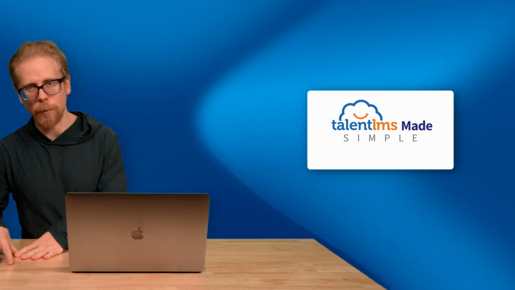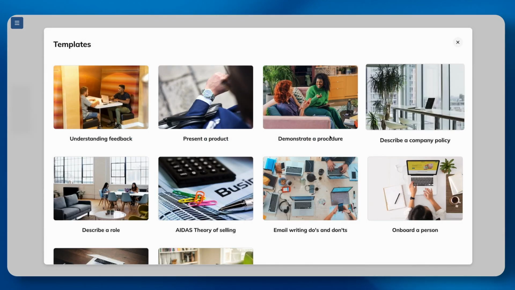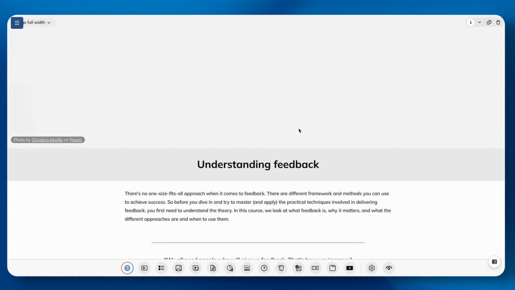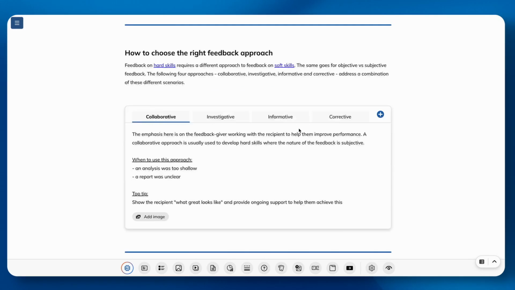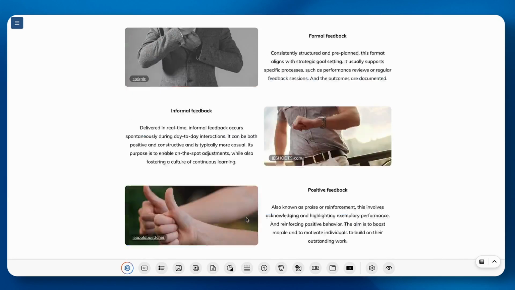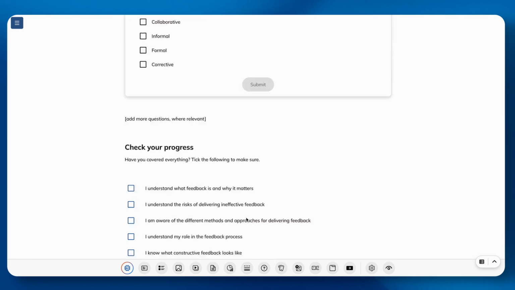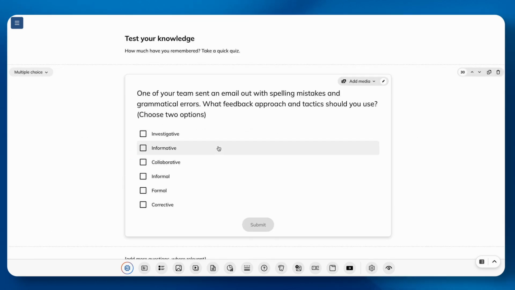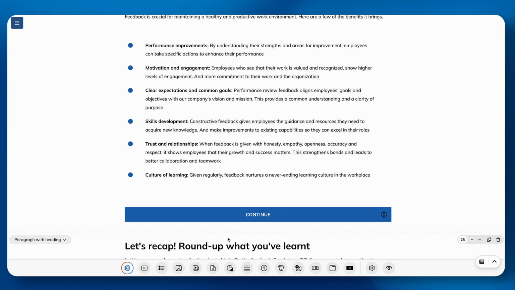Now, if you're building with SCORM xAPI, a lot of that gamification is going to be in the authoring tool you're actually using, okay? And that's why, really, what you're going to want to do is go to TalentCraft. Now, I have in-depth training on how to use TalentCraft in the TalentLMS Made Simple online course, so definitely check it out there. But the basics are, if I pull up a template, so TalentCraft is going to build me just a template here. There's different things we can create, okay? And different interactions we can have. We can have quiz questions.